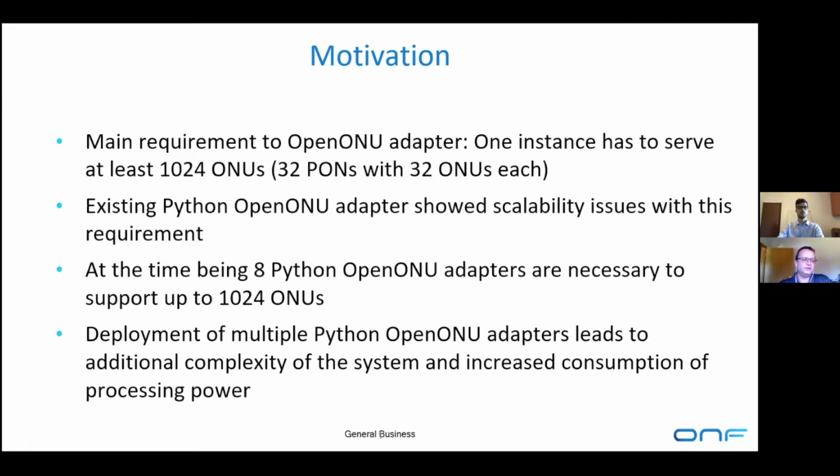At the time being, 8 Python OpenONU adapter instances are necessary to support up to 1024 ONUs. This deployment of multiple Python ONU adapters leads to additional complexity of the system and increased consumption of processing power.